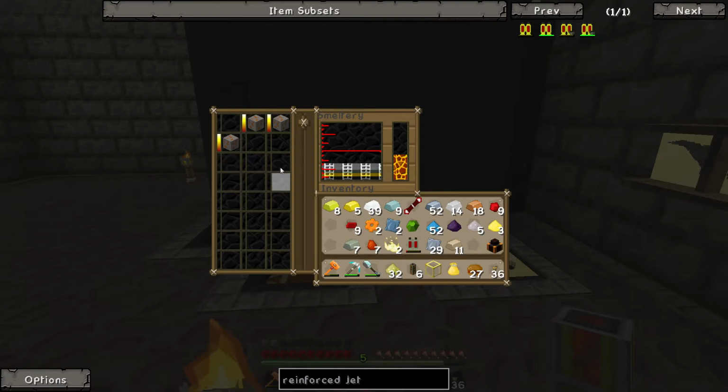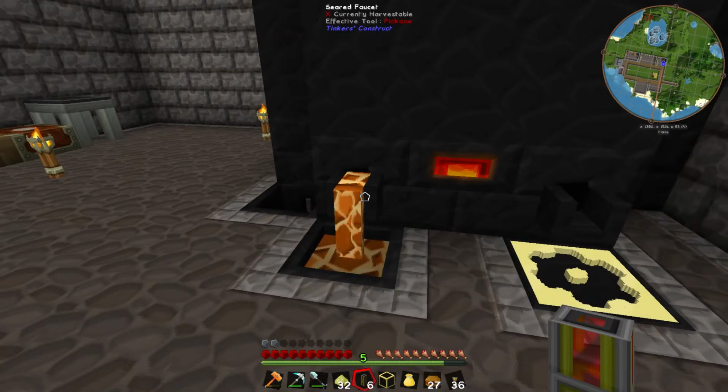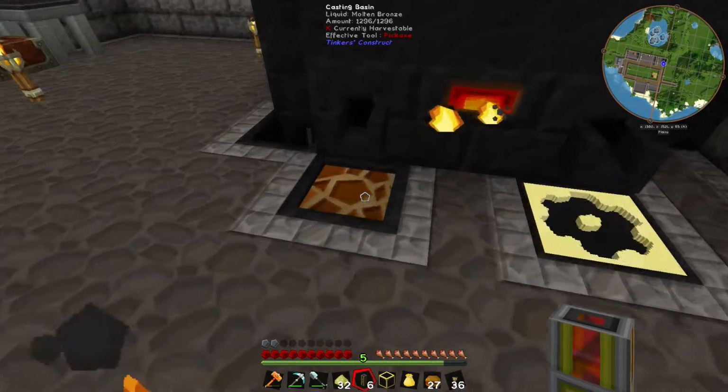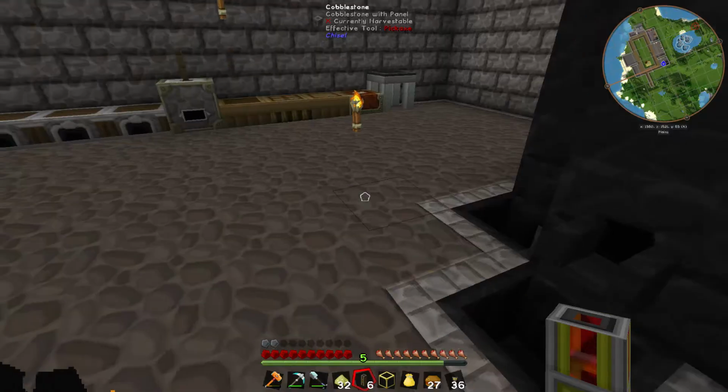Almost there. And bang goes the dynamite. Right. So bronze on the bottom again. Good. And we just then simply pour that out. Okay, we're like 2 ingots short, annoyingly. Boom, we can pull that out. Turn you into bronze. Excellent.